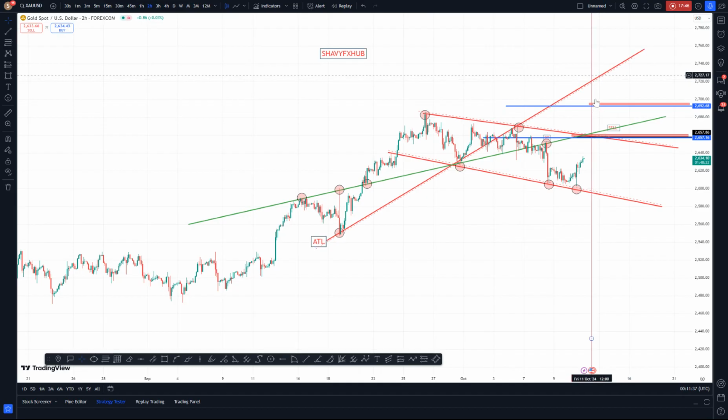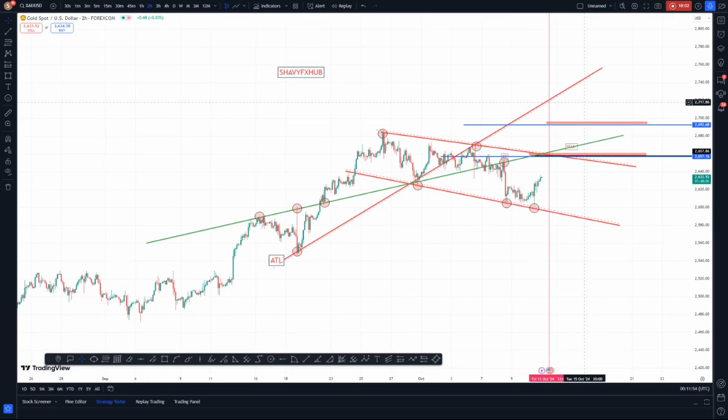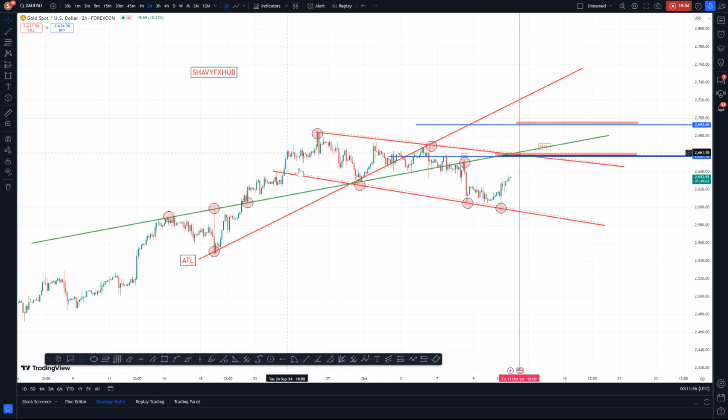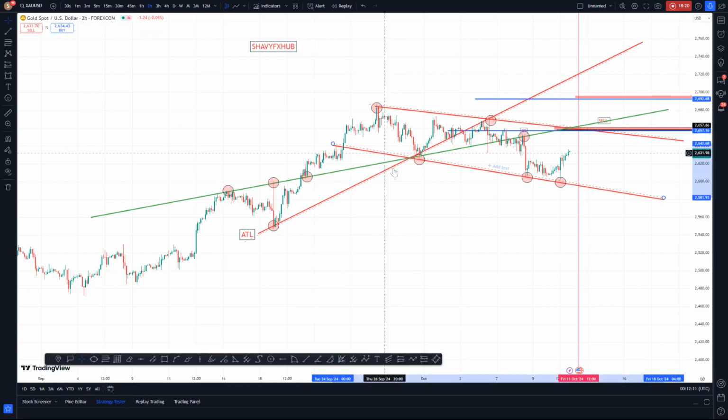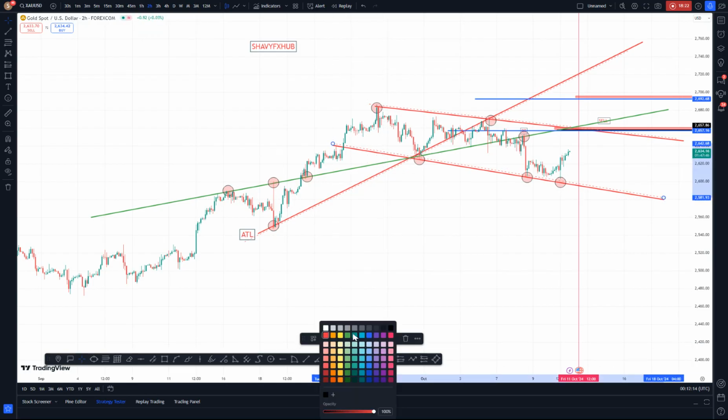Price can continue to make its way to this level. If it makes its way to this level, the close of Friday, which I think will be impossible, the liquidity is not there for price to move over 500, 600 pips to this zone. Maybe this could be considered next week behavior in the market. But for now, we are trying to analyze what price has done in the course of the week. So we believe that based on structure, based on technicals, price plays within this tiny frame, a descending channel.